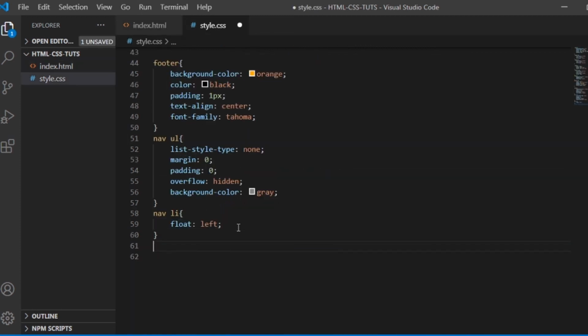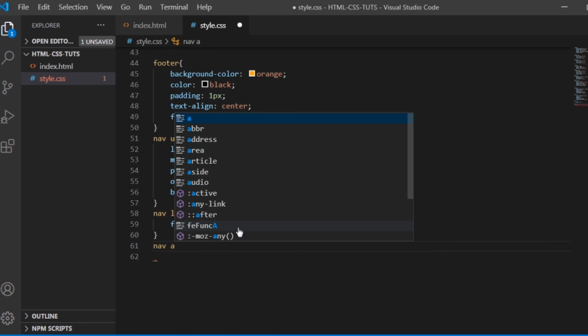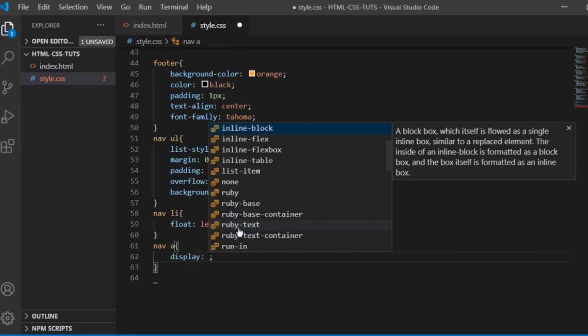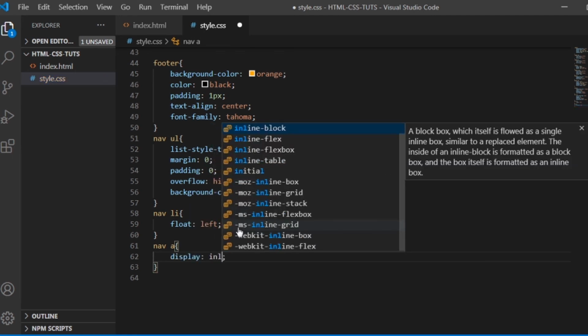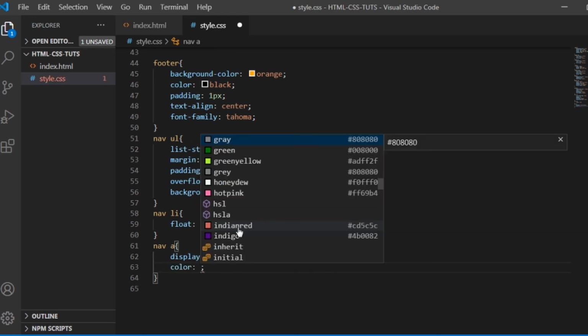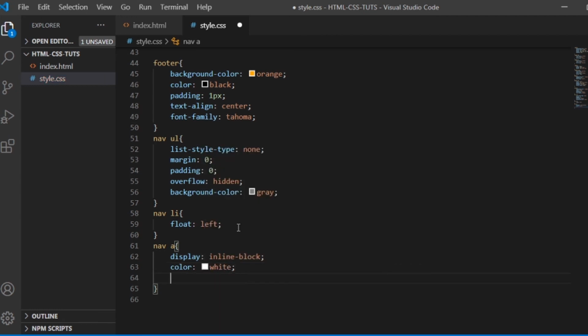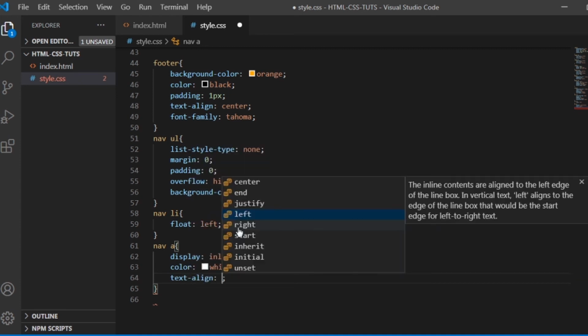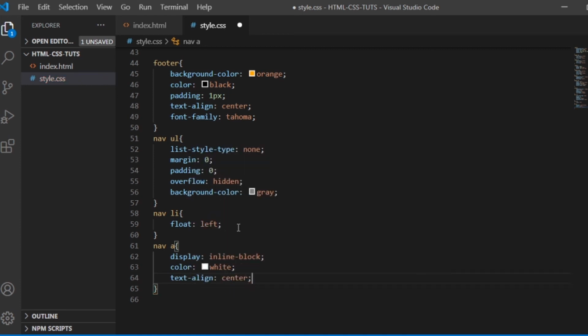Okay, so let's say for example nav A, and then our design for our link, let's say for example display inline block. Okay, so inline block, and then the color, let's say for example white. Okay, and text align center. There you go.